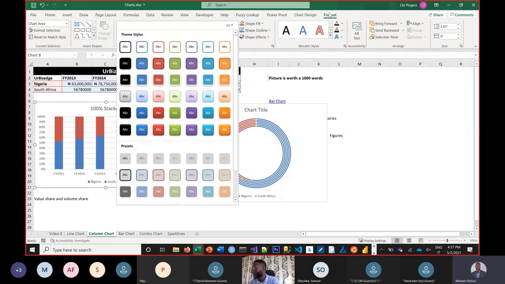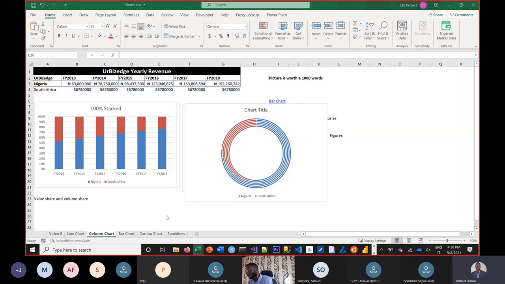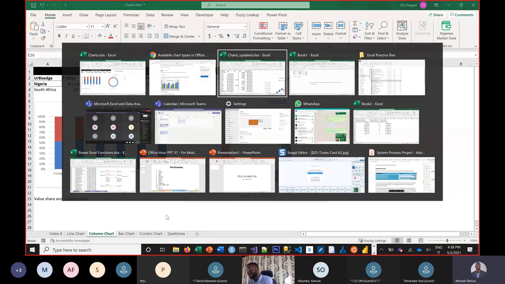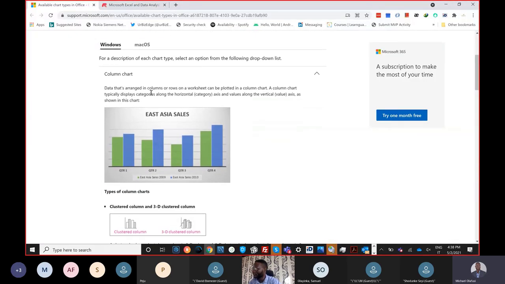Color is something you can always tell what will look good. If you are not sure what will look good, try everything. Then the one that looks good, you go and pick that one ultimately, okay? So you can always tweak everything about the color here, the shape fill, the outline, the blah, blah, you can knock yourself out. So I'm going now to the other chart type, which, again, I'm just going to point you here so that you see what I'm saying.